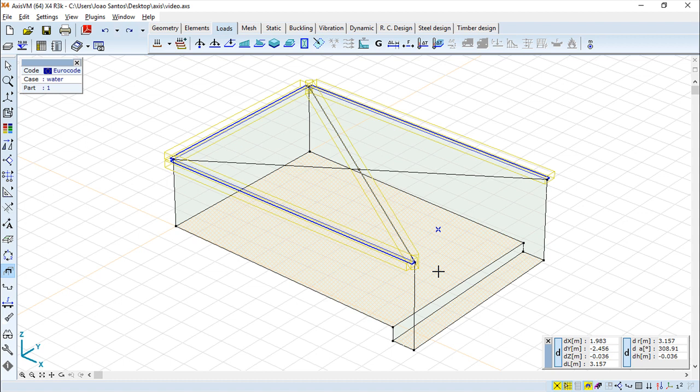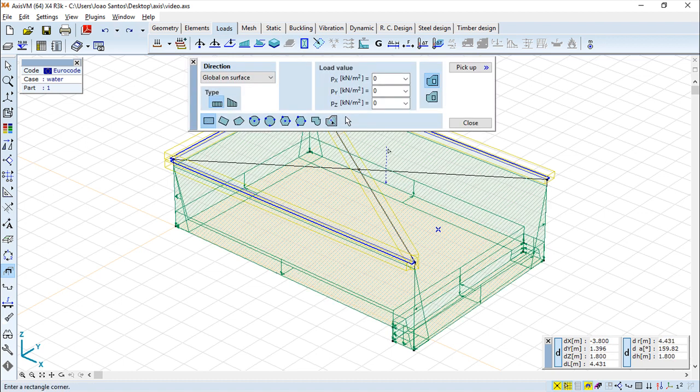Next one, we can apply a load to a domain or a load panel, which is different from the previous one. So we can define the shape of the load, a constant load or a linear load.